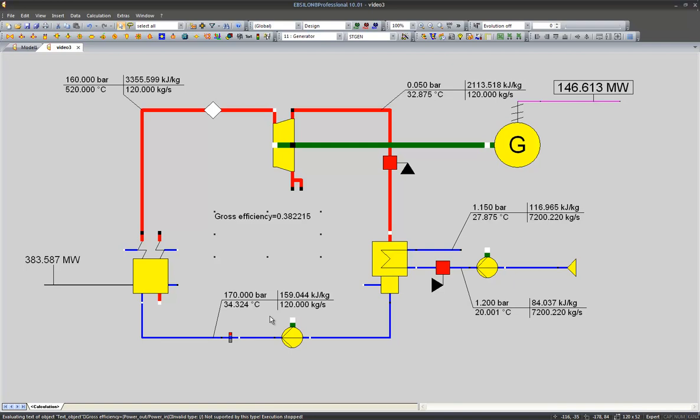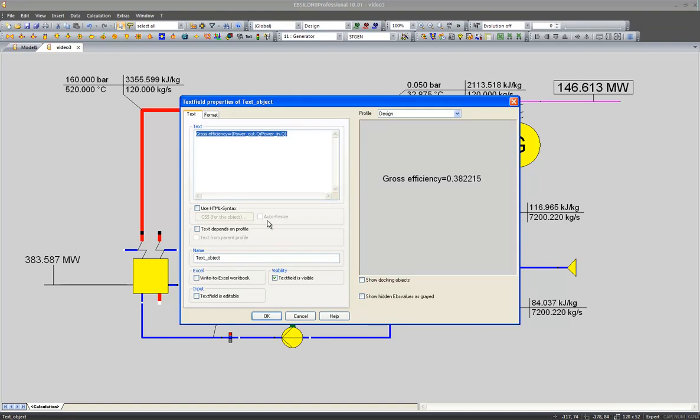38.2%. I would like to change the format of the displayed efficiency, and therefore I will add a blank space here, multiply the result by 100, and reduce the amount of decimal digits to 2 decimal places.